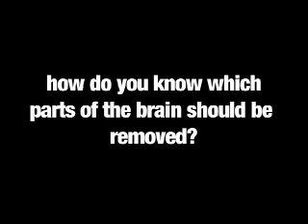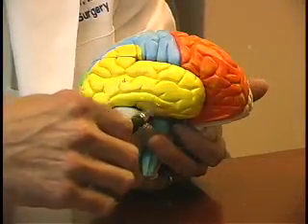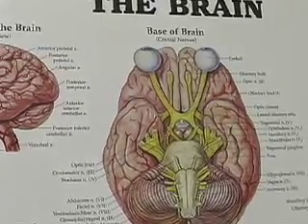Patients often ask, how do you know what's the good part and the bad part of the brain? How do you know what part to remove? We do tests to determine what's the good part of the brain and what's the bad part. We teach them that usually the part causing the seizure is not a very functioning part of the brain anyway — it's a part that you can do without, without changing the person. So by removing that, you can't really tell that anybody's different, except that they don't have seizures anymore in the vast majority of cases.